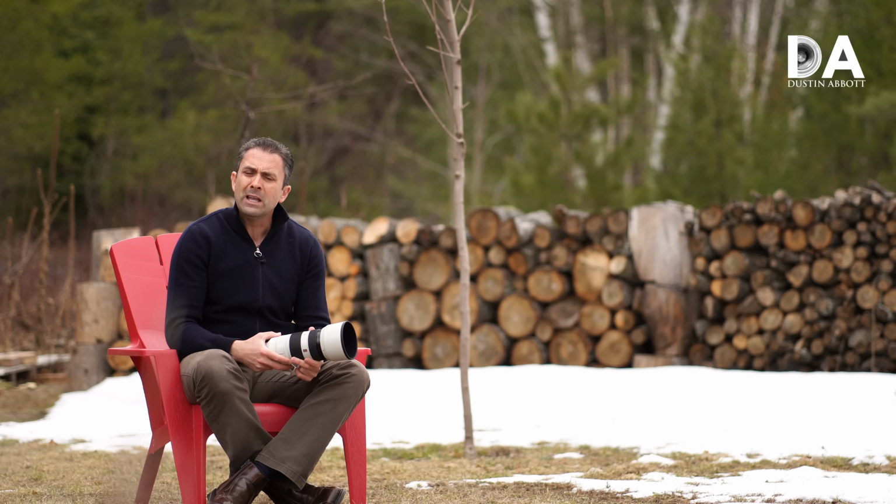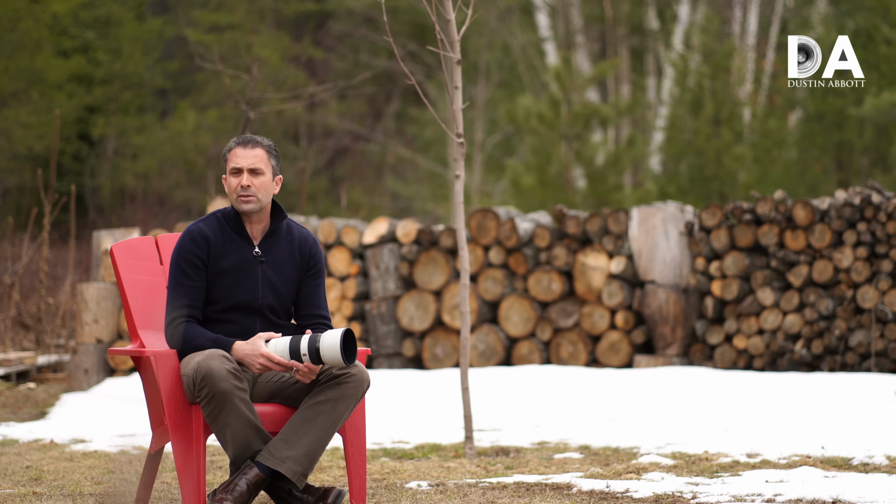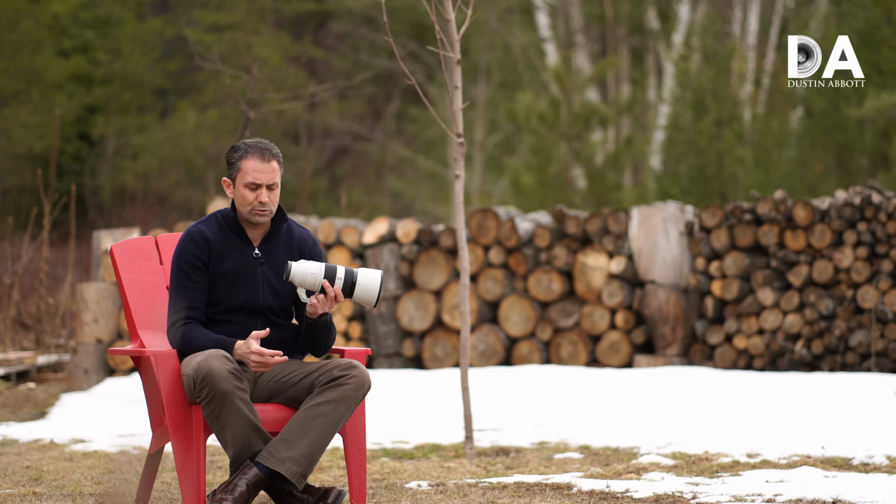Now, a few months back, I reviewed a newer lens from Sony, not a G Master, but the 200-600mm G OSS lens. And so I will also be drawing some remarks to this, because I suspect there are at least some of you that are considering cross-shopping the two lenses. And so I'll circle back to that in the end in our wrap-up and discuss who I think should consider either of the two lenses.